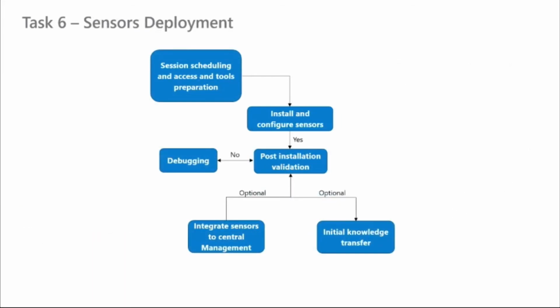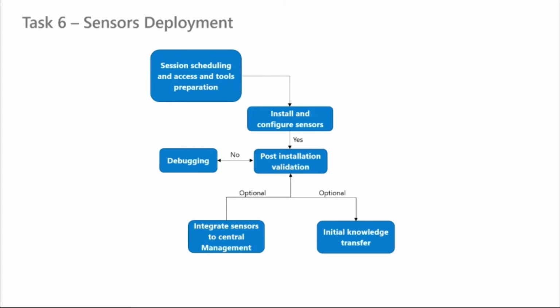Sensor deployment. So we arrived at actually deploying the sensor. We have configured the network in order to accommodate the sensor. We have installed the physical pathway from the network through the switch on a mirror port all the way to the sensor. We are deploying the hardware. The hardware is connected, and now we're installing the software. The software is being installed using one of the services provided. It can be either on an iLO or an iDRAC, a remote management system, or it can be done using an ISO file either locally or remotely, and it is deployed on the hardware or the VM.